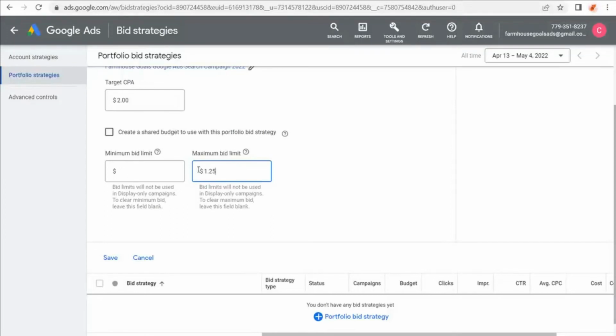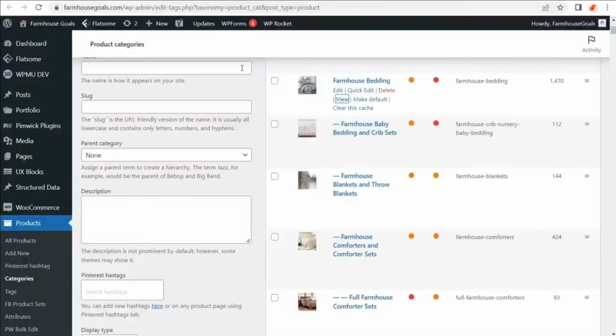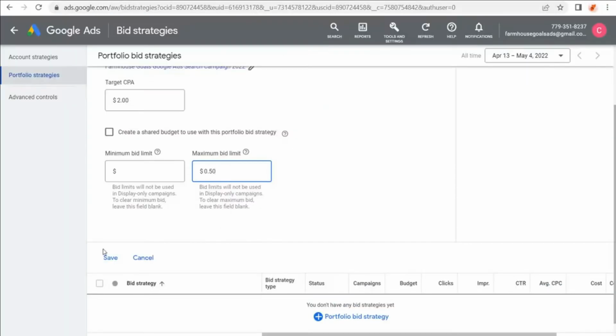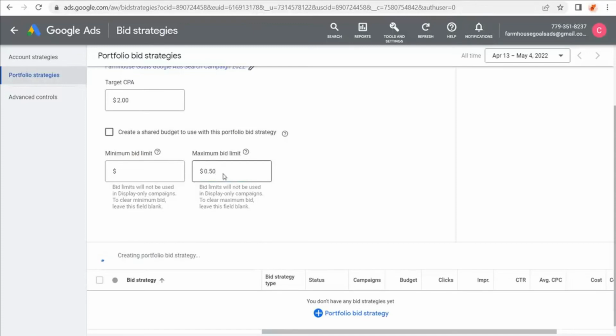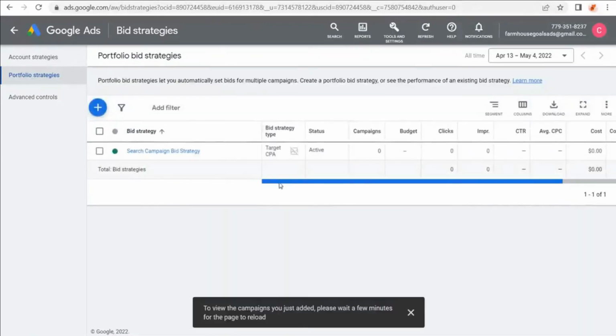So what I'm going to do is keep my maximum bid limit for right now at 50 cents. So that means my cost per click will start at less than 50 cents. And we can always increase or decrease this over time. What you want to do with your bid limit is look at your daily budget and your spend. Because if you're consistently reaching your spend every day, and I shouldn't have an issue reaching my spend once I start creating more ad groups in my campaign, then we can click on save here, and we can always decrease or increase our maximum bid limit later.